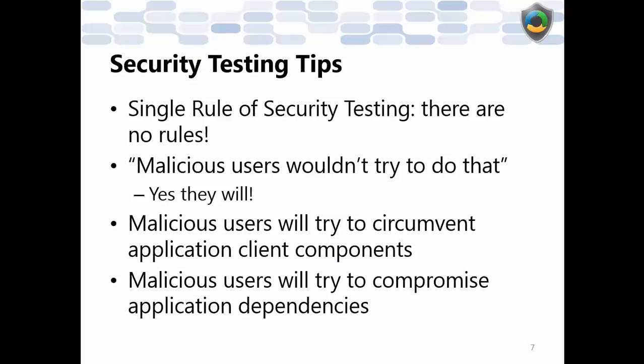Some security testing tips. In order to be an effective security tester, you need to think like a malicious user. In other words, think like the attacker. The first and only rule of security testing is there are no rules. Malicious users wouldn't try to do that? Well, yes, you know they will. Sometimes you'll learn of application development teams who have analyzed the security issue and conclude that malicious users would not try to do that. But again, those are famous last words. Quite often they will. The only valid assumption that you can make about malicious users is that eventually they will attack your application.